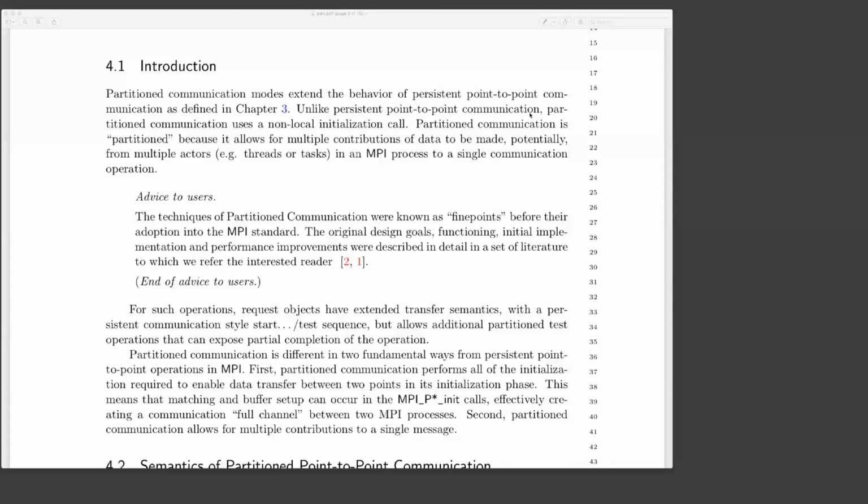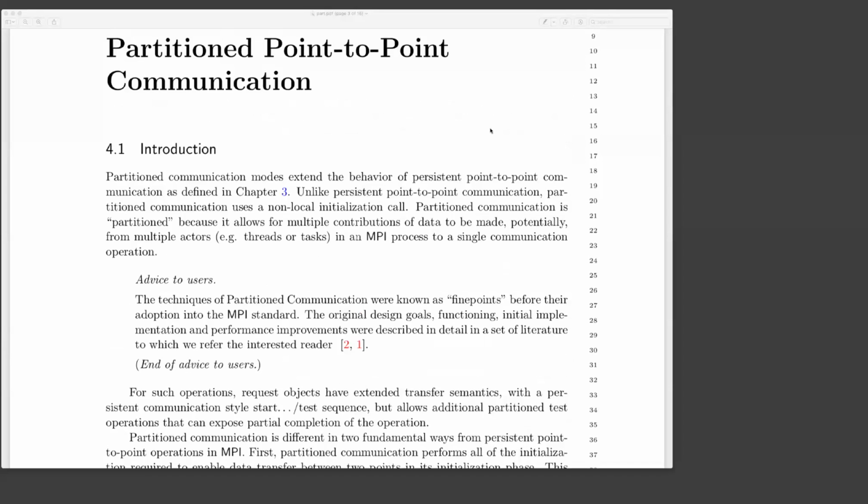For everybody who wasn't familiar with partitioned point-to-point, we've presented this a few times now, so hopefully you get the basic gist of this. This is useful for chopping up existing MPI communication functions and letting them be done in smaller parts.